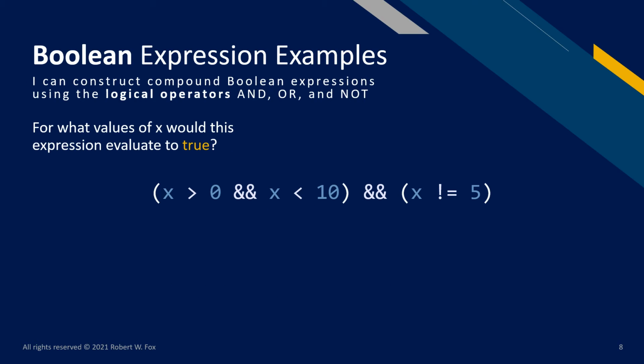In this example, we'd like to know what values of x would make the expression true. And so notice that we have a couple of ands happening here. So I think we'll start on the left and use those parentheses to help dictate our order of operations. And so the first expression says x is bigger than 0 and x is less than 10. Well, the only numbers that are both bigger than 0 and less than 10 would be the numbers 1 through 9. And then moving to the right side, we want basically anything for x except for 5. So the overall values of the expression that would make this true will be 1 through 9, excluding 5.